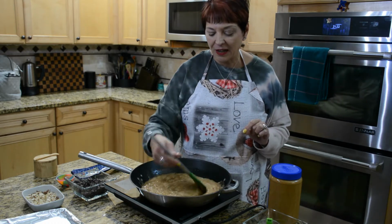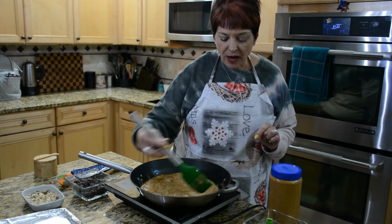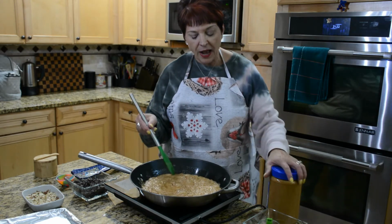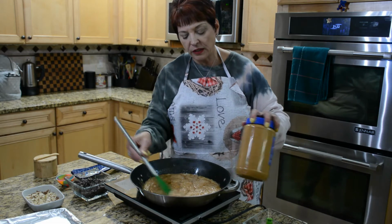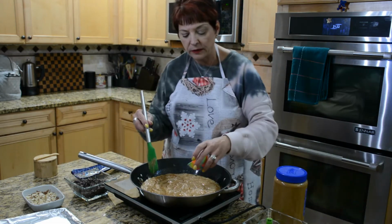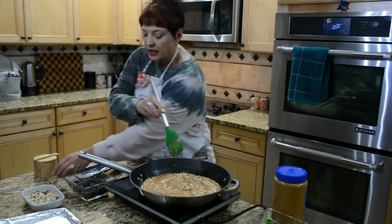So sneaky, huh? All right, so now you can see that this color is nicely developed, so we're right at that color, so see the difference? And now I'm gonna go ahead and add my extract. And you hear that sizzling.